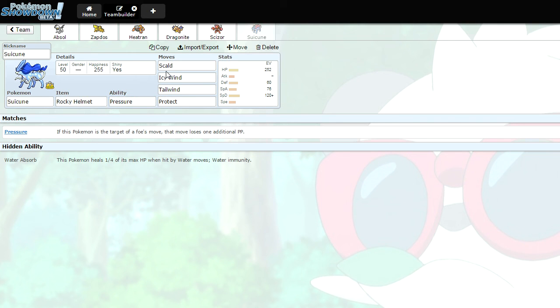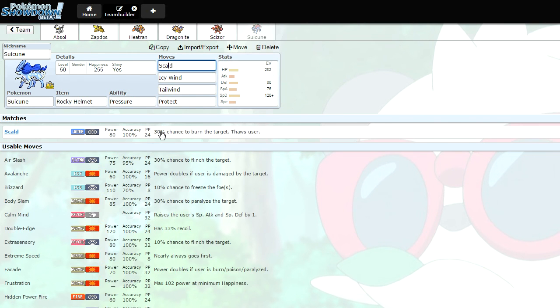Onto the moveset, I've gone with Scald. Scald is just 80 base power and 100 accuracy and a 30% chance to burn the target. Really good if you can burn them. We then do have Icy Wind just for a bit of speed control. It actually has a 100% chance to lower the foe's speed by 1. Notice that it actually hits both opponents, as well as having Tailwind just for some speed control. And we also do have Protect to finish it off.